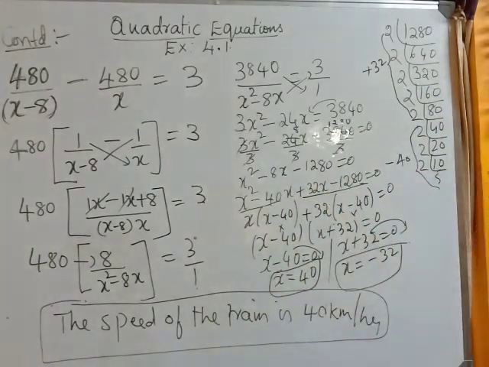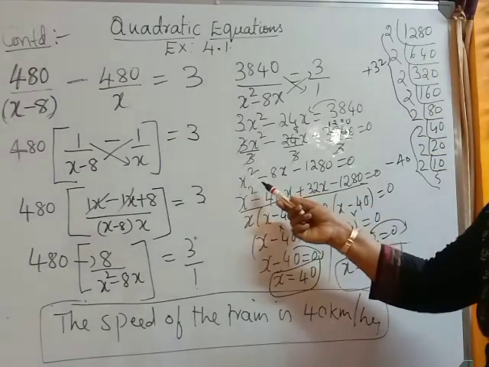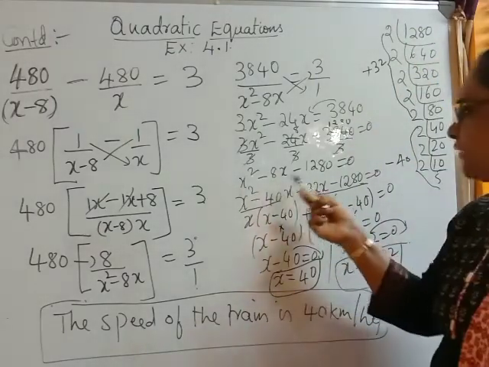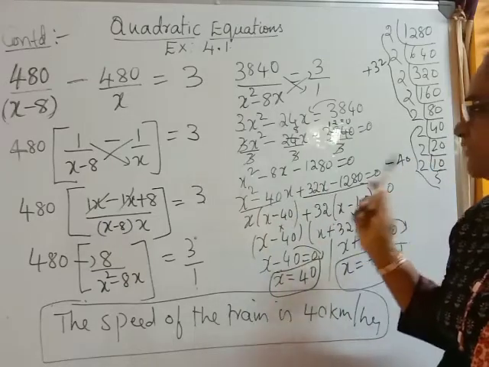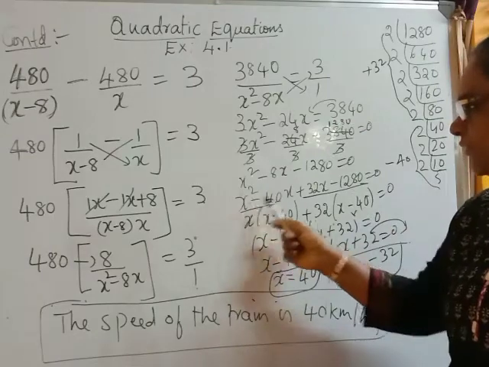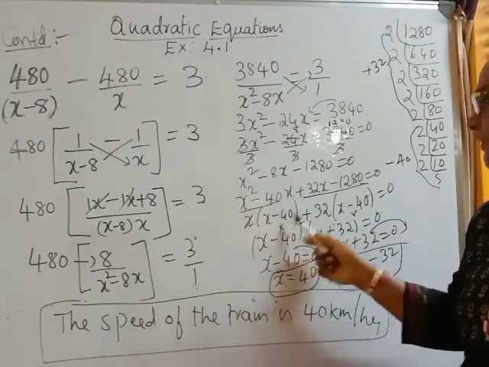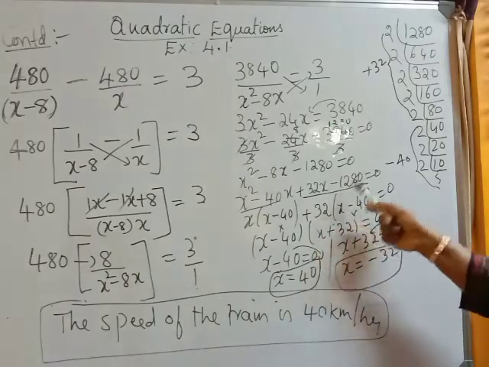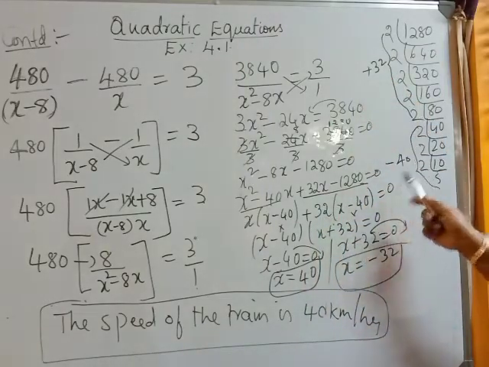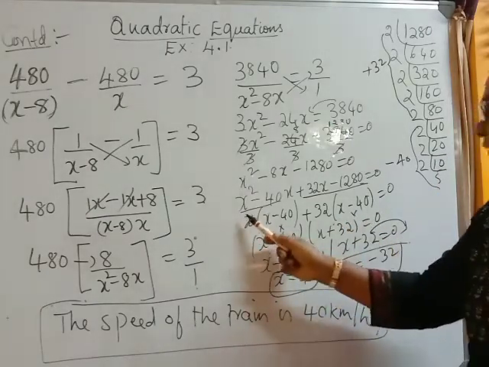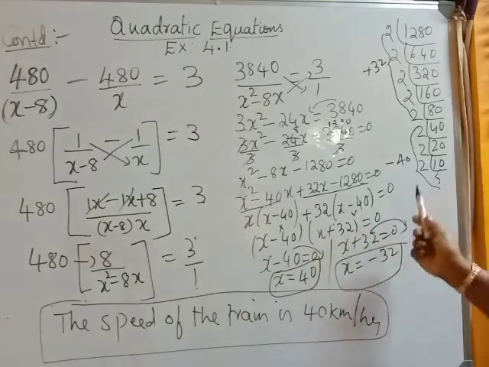So I have grouped in such a way that the difference is like this, 40 and 32. So the bigger number should have the middle term sign, and the other number will have the opposite sign. So 8x can be written as minus 40x plus 32x. This as it is, this also as it is. Now common between these two is x, remaining x minus 40, plus 32 is common here, into whatever is the other factor that you will get here is equal to 0. So common x minus 40, take it out, and remaining here x, here plus 32, that is one more factor.